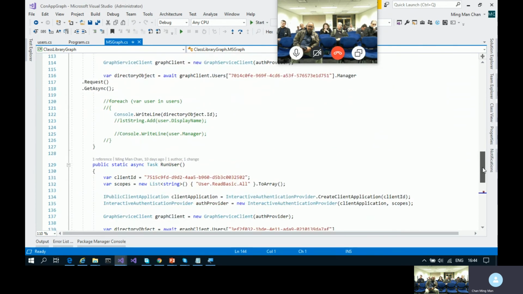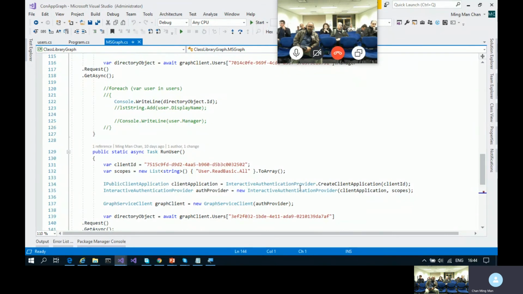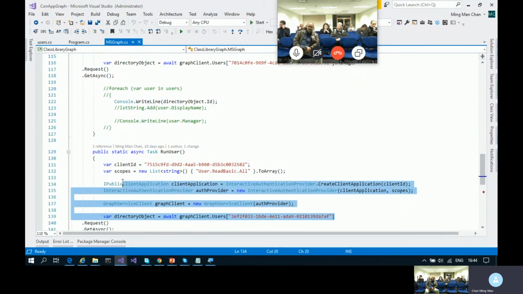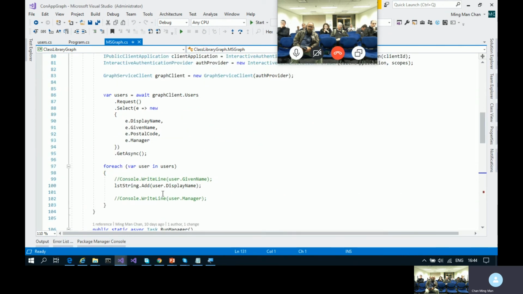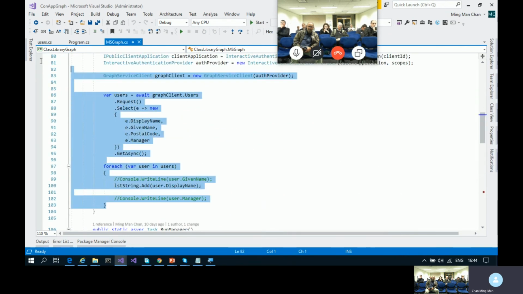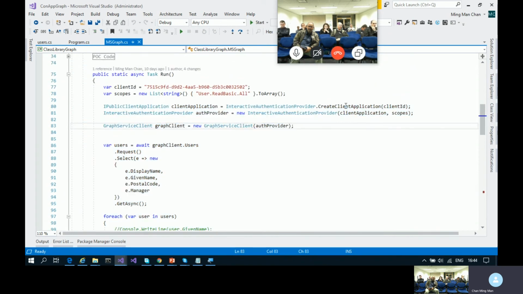What I did for the extra code is get the manager: I have one person, and I want to know who is his manager. I can do that as well. The full code does that, but for this demo, I only need this part. This is the thing that you were seeing just now.